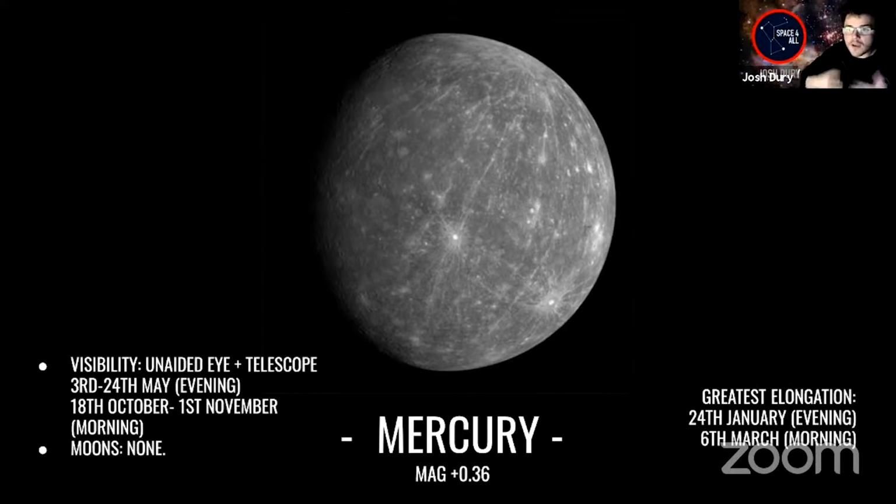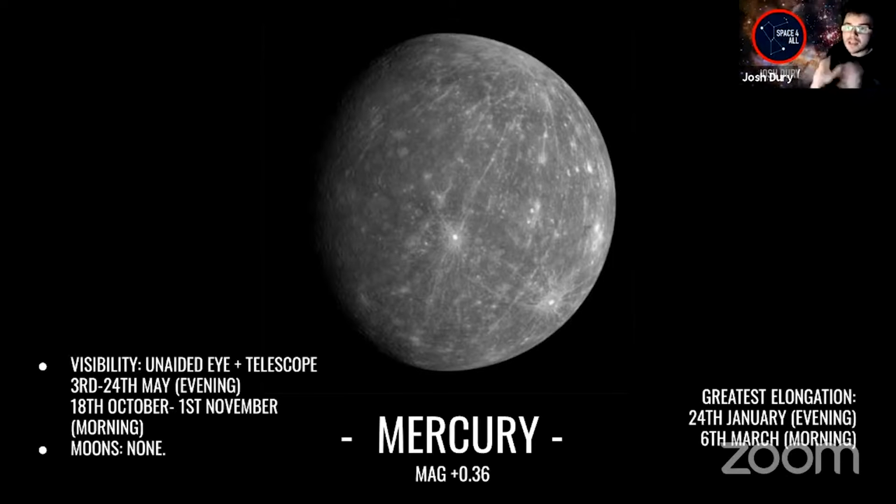So I think this is a very important way to look at the innermost planets of the solar system, because it's all to do with our perception of the solar system. So any of the planets which are closer to the sun will either appear just before sunrise or after sunset.